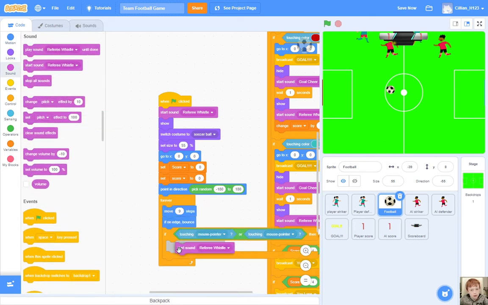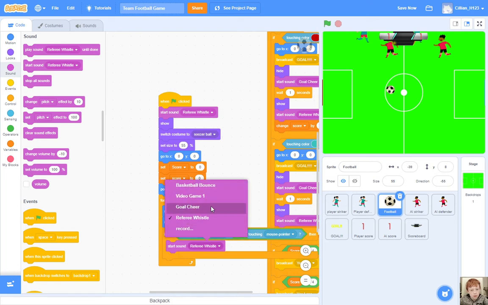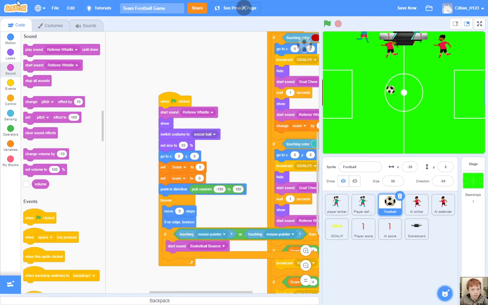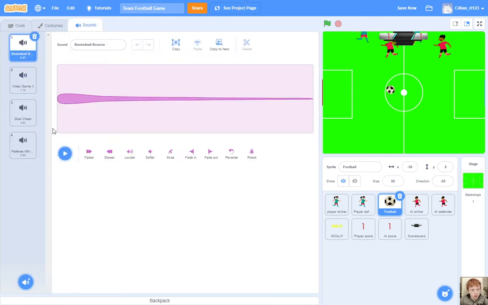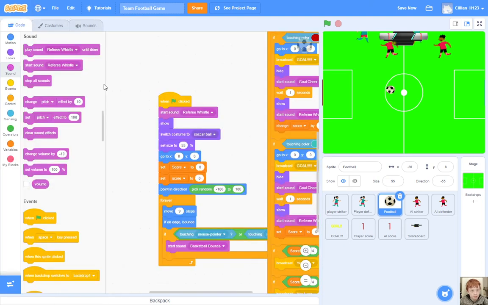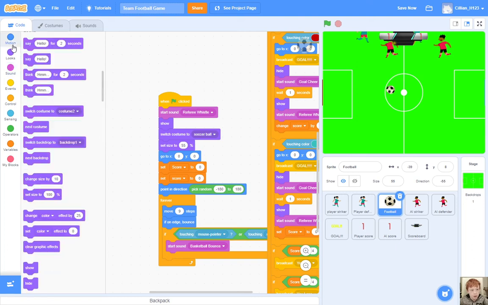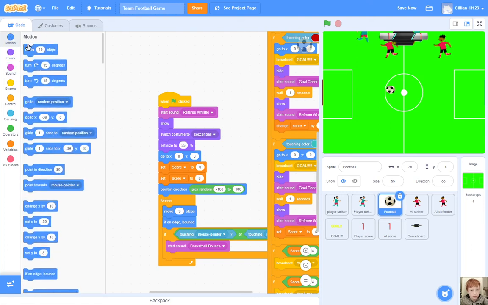Oh, sorry, start sound basketball bounce, which should be in there. Make sure it's low down enough. Okay, and just in case, move 9 steps before that.